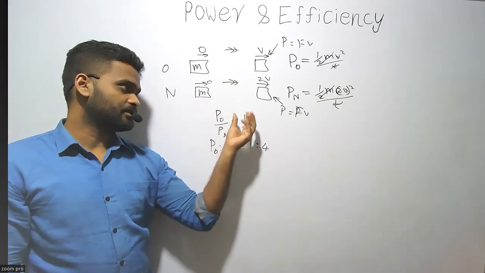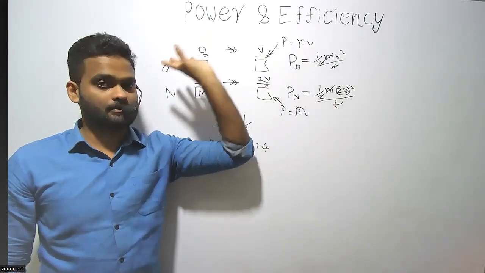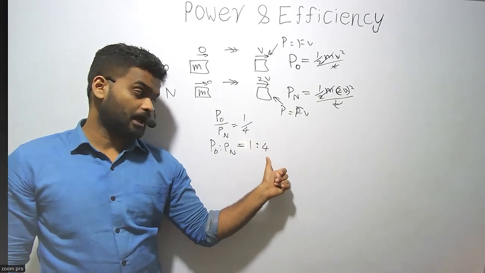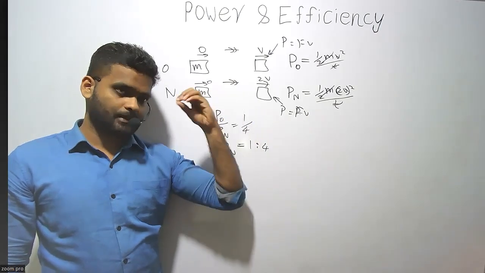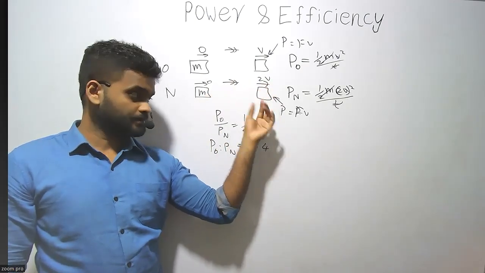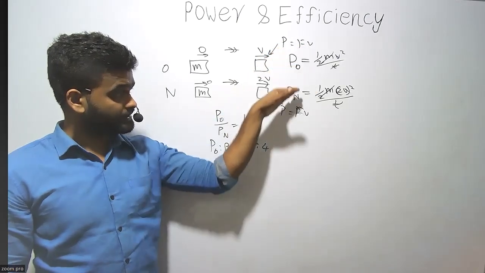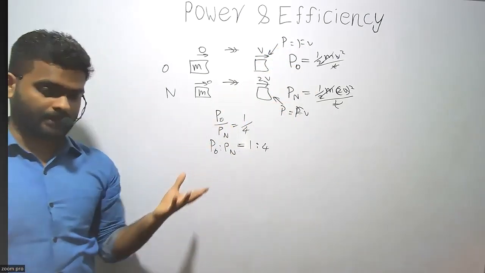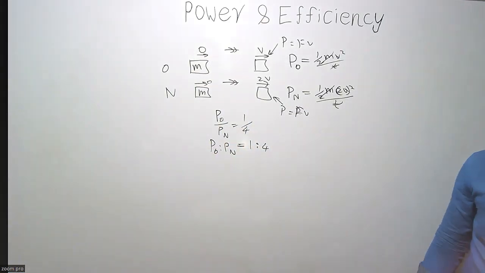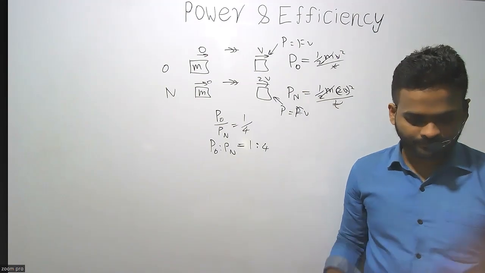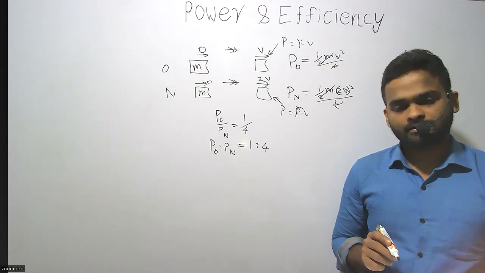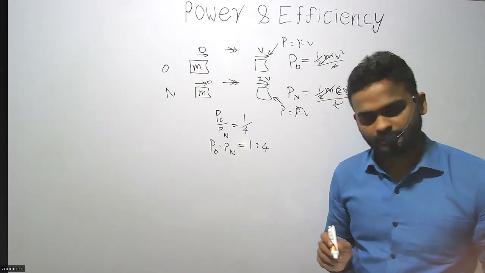So here it is better to use this equation, energy gain divided by time. If you want to use the other equation, you will get the same answer. But if you are going to do that, just apply F equals ma and find the acceleration, then find the driving force. Then you can substitute those driving forces here and here, and you can find the power in that way as well. But this method is better here because it is simple. Okay. So the answer should be the third one for that question. Yeah, correct. Third, right?